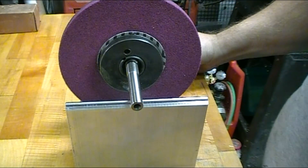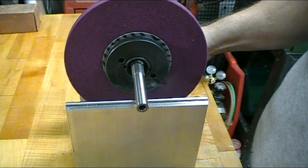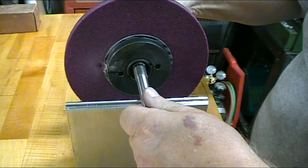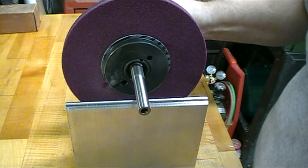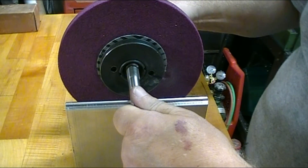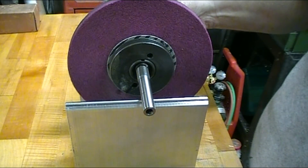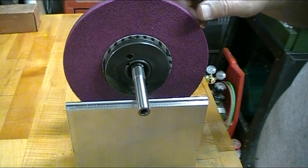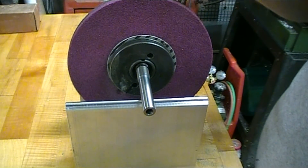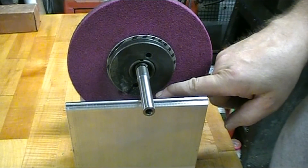I had drilled on each side of it. It's still a little heavy on the bottom. It's not going all the way down so I'm getting pretty close now. It's actually starting to move up, so I'm going to drill the next hole to the right of the one that I've got.